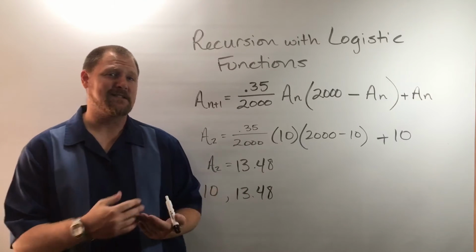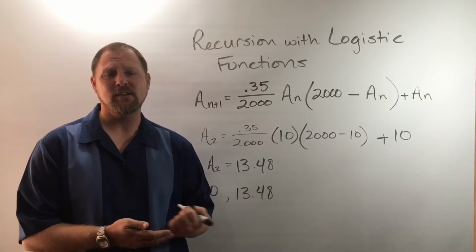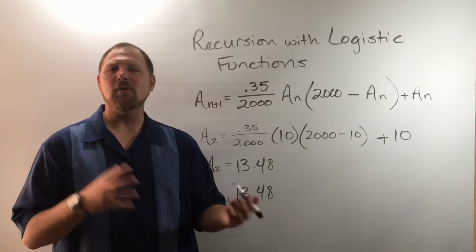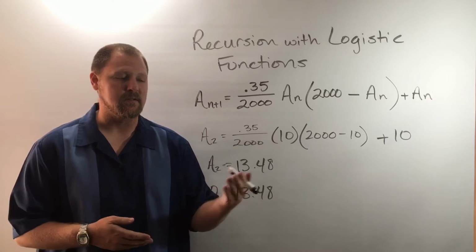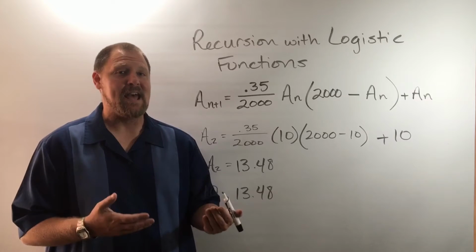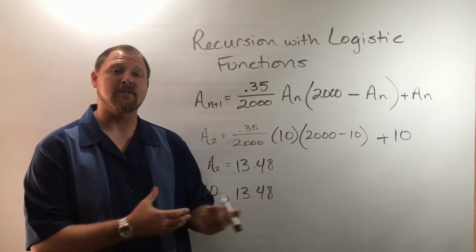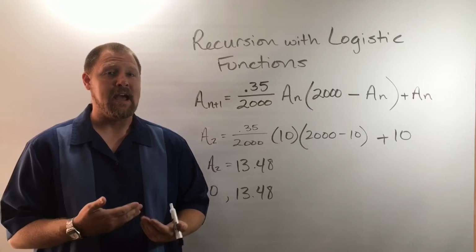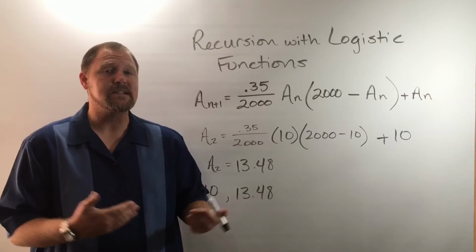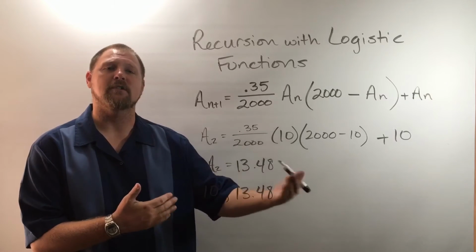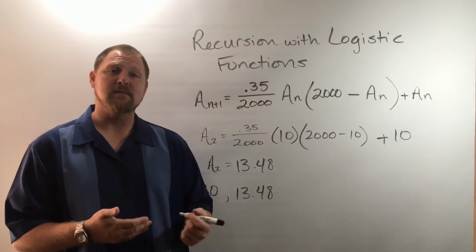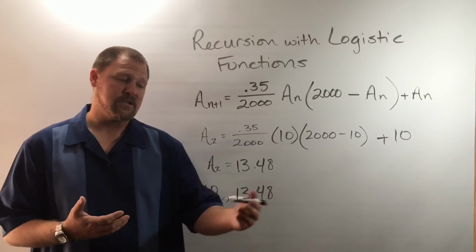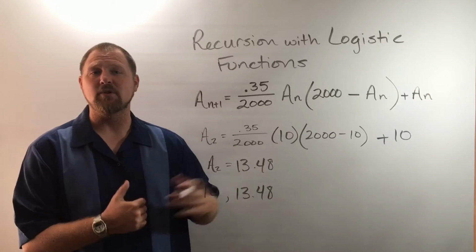Now, the discussion that typically ensues after something like this is, how can you have 0.48 of a tiger, 48% of a tiger? I always like to come up with some random ways that we can account for almost half a tiger. I like to say that maybe one tiger is pregnant, and we're taking into account that there is one tiger that is halfway in her pregnancy phase and about to have a tiger soon, but that won't occur until the next year. I also sometimes give them the opportunity to round, just to make the mathematics easier as they keep going.